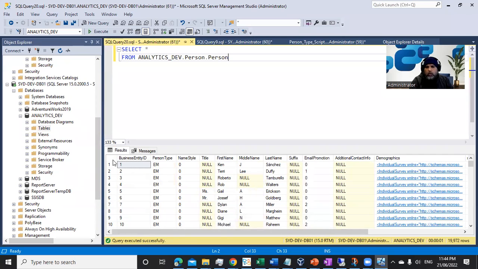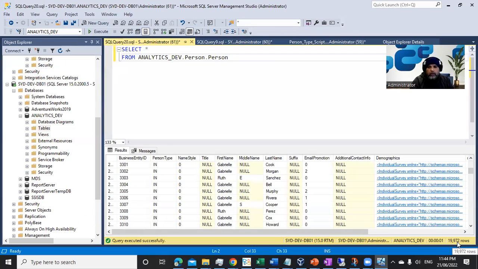And you can see we have all the columns and we have all the rows, and at the end you can see in the corner it is displaying the total number of rows that has been retrieved as an outcome of that query. Now, we started with a very simple select statement, but obviously these are the very basic concepts. Now we are going to make it a bit more complex over time, but let's see the second version of the same statement.